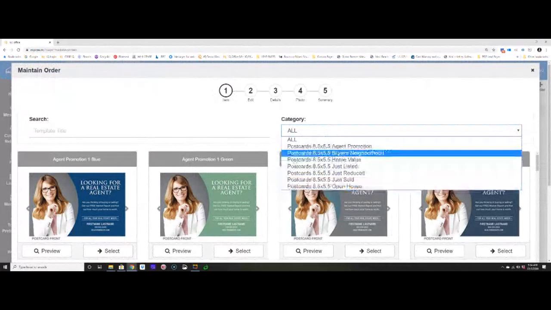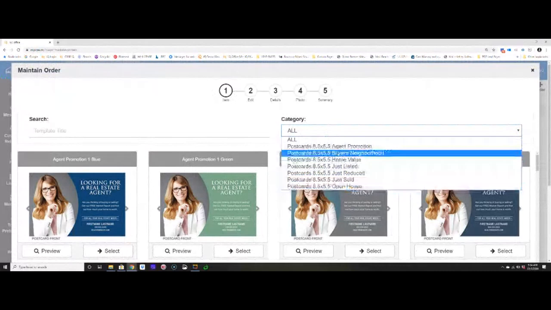I can then choose from any of the selected postcards. So I could go in and say I want to do this gray, I have buyers for your neighborhood postcard. And know that once I'm in here, anything that I highlight over, I can change.